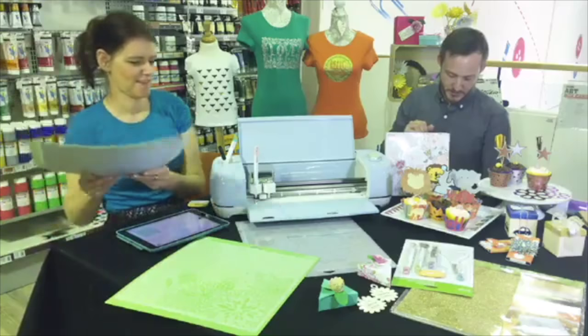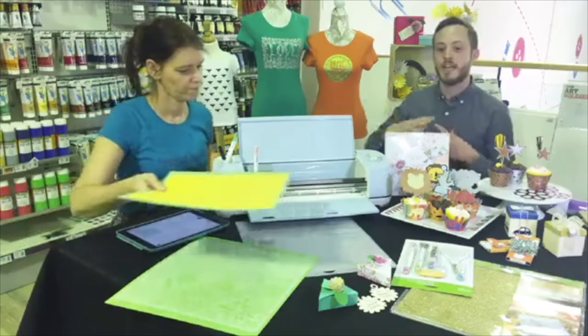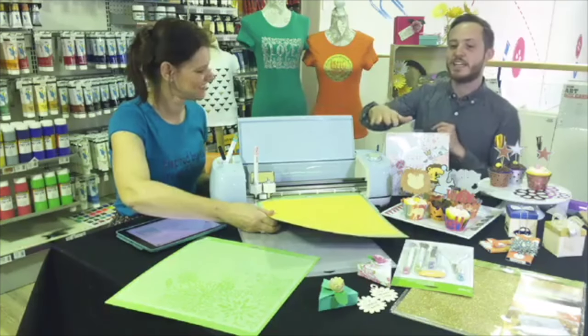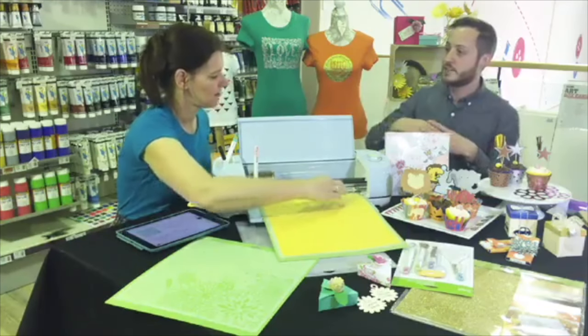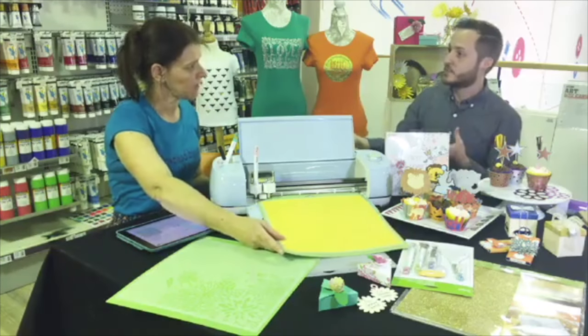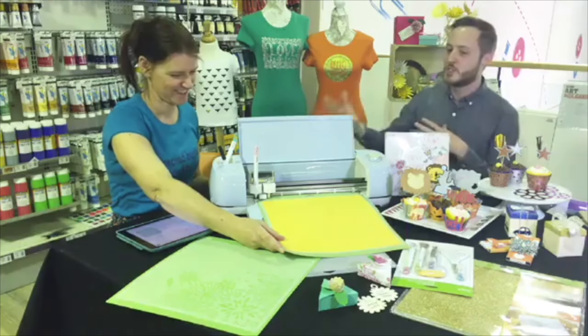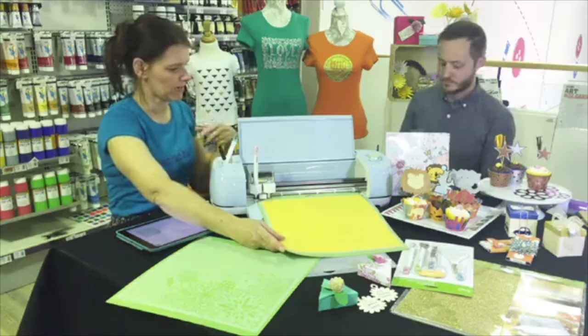There's another question. It's not a 3D printer, no. But you can create 3D products from it. So, as Suzie's demonstrating, she's just making this favour box. It cuts out your shapes as a flat lay, or a net, I suppose. I learnt that in primary school. And then once it's scored and cut, I'm assuming you're then going to show us quickly how to assemble it.